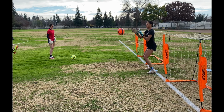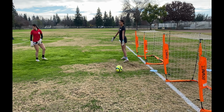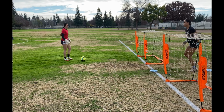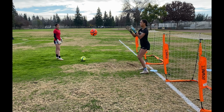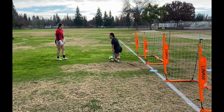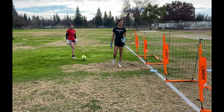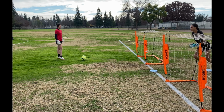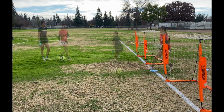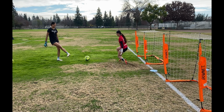Sit. Good. Now, you saw that left hand. It was there for a reason. Perfect. There's that hand again. It comes in handy, right? Perfect. Two more. Good. Save. Good. There we go.